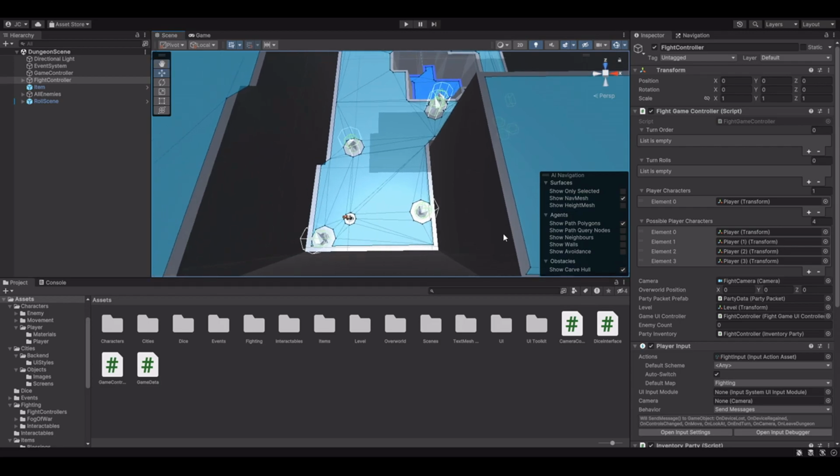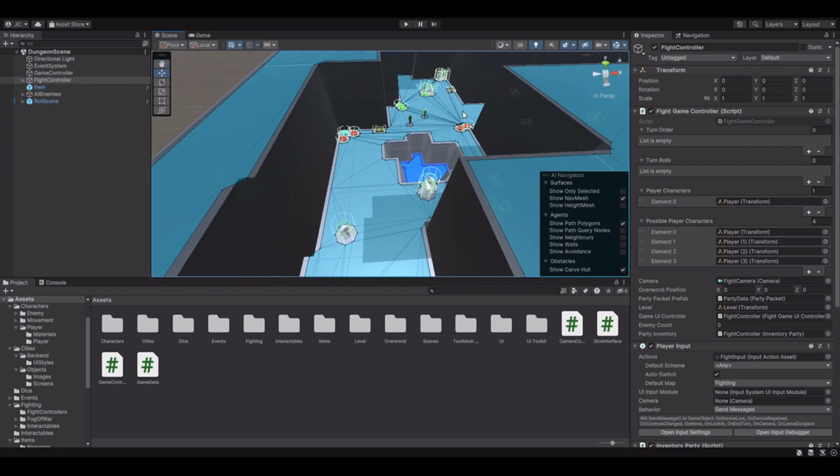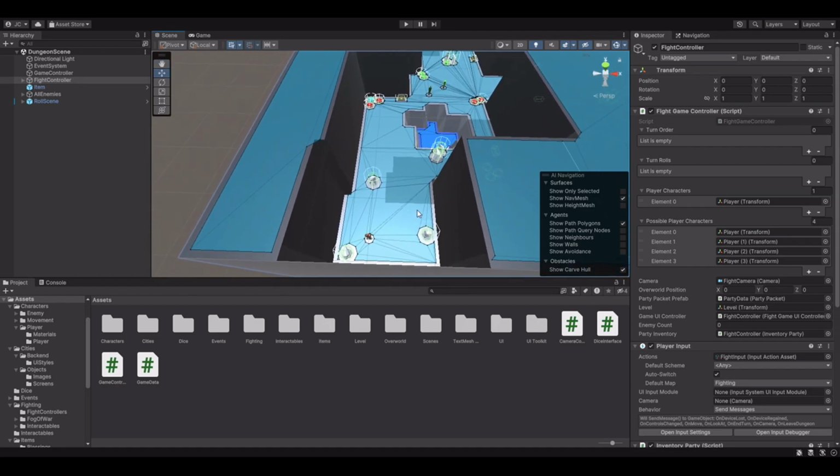What I want is a list of the characters and their turn orders. I want it to know whose turn it is and show that person first, and then loop backwards to show who just went last at the very end of the list, and have it update as different turns are taken. And when you click on one of those people's turns, it jumps to whose turn it is in the world. So that's what I want to do.